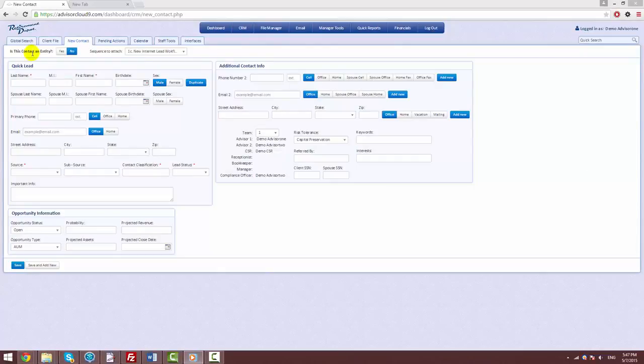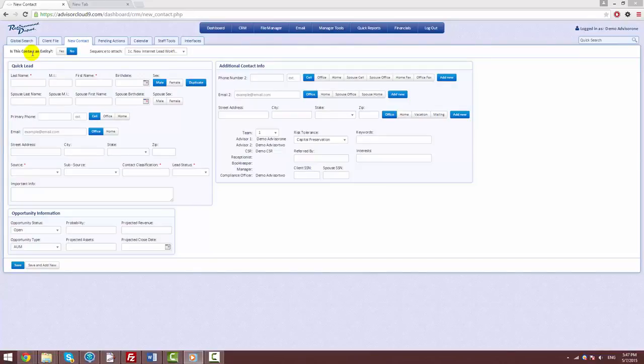The New Contact tab is used for inputting new contacts into the database. It's important to be as thorough as possible when adding these new contacts because the AC9 system is driven in many aspects by the information put onto this page. The information is always editable, but your practice will be all the better for taking care to be accurate and thorough when inputting these new contacts.